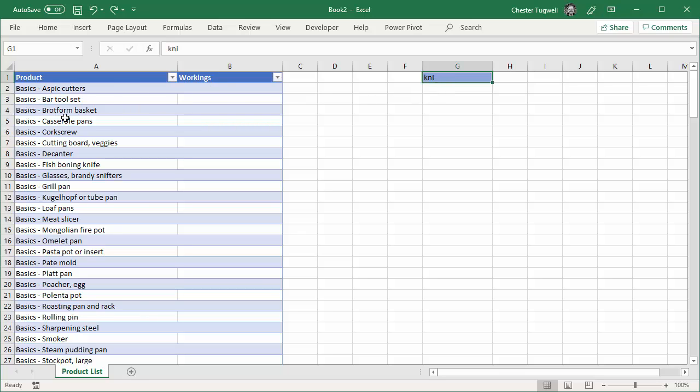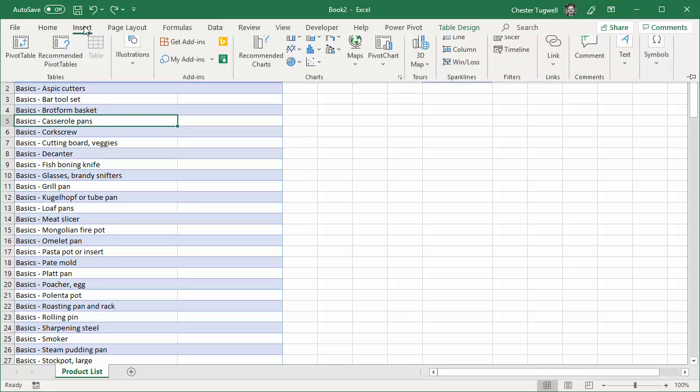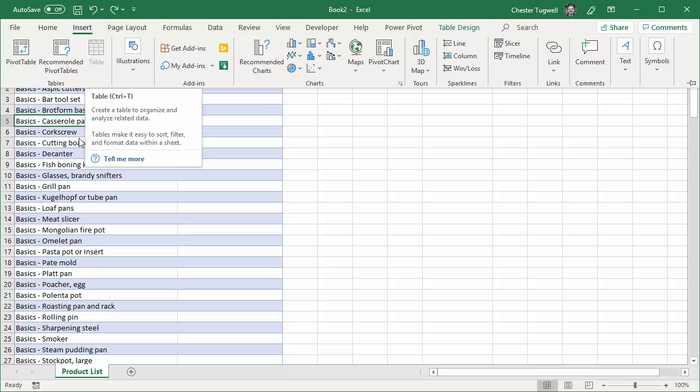And I've actually got two columns in this database. I've got the product name, as I said before, but I've got a workings column where we're going to use a search function to search for whatever I type in here. Now this data is in an Excel table, and I've done that so I can have a dynamic range. So if I was to add more records to my product list, my drop-down list is automatically going to pick it up. That's what an Excel table achieves for you. And you can do that very easily. You just click into your data and go to Insert Table. It's grayed out because I've already done it.